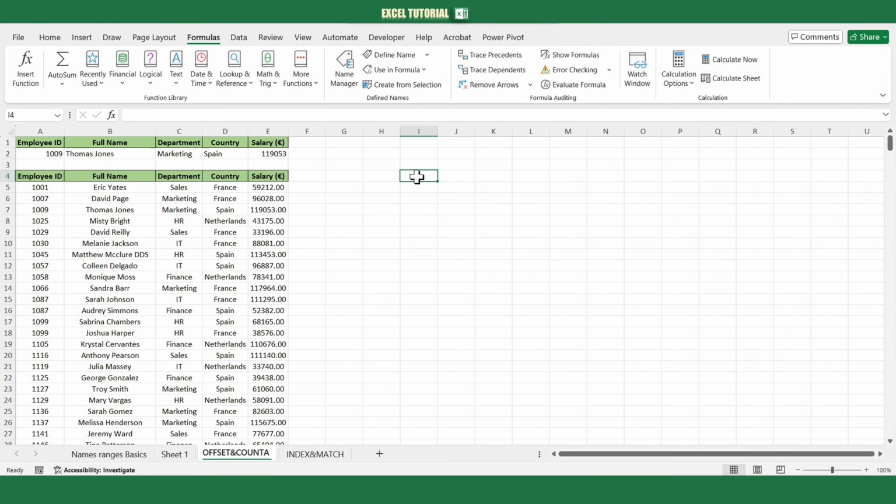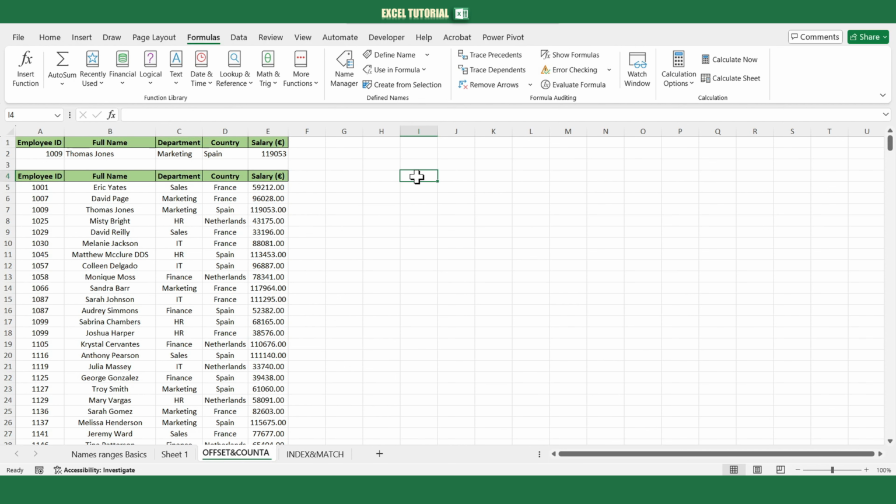At the beginning of this tutorial, we explored how helpful named ranges can be in Excel. They make formulas clearer and easier to manage by replacing cell references with meaningful names. However, we also noticed a limitation. When we create a named range by simply selecting cells, it isn't dynamic. That means if the data grows or changes, the range doesn't automatically adjust.